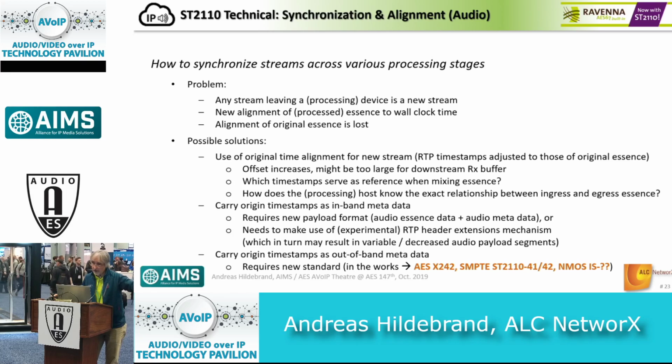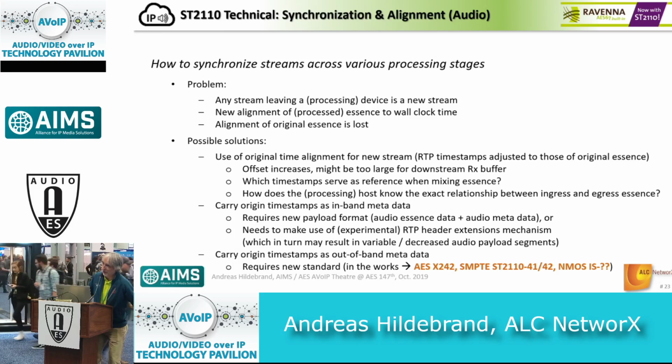And actually we have several of these approaches currently going on. X242 AES is an audio metadata stream definition. We have 2110, which has work on the -41 document, which is fast metadata streaming. And we have NMOS specifications, which also pose the possibility of coping with any sort of metadata information related to media streaming. But nothing has been fixed yet. I'm just mentioning three various possibilities. Some have some drawbacks and others are not yet available.